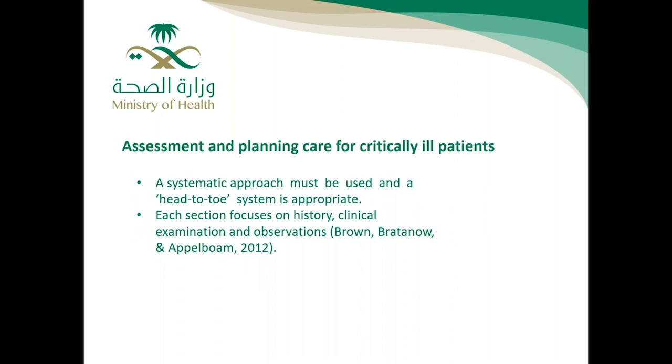So the assessment, the evaluation of physical functioning, is valuable in critical care units to help inform patients' recovery after critical illness, to identify patients who may require interventions, and to monitor responsiveness to such interventions. When we do our assessment for any patient, sometimes we think the assessment is something so big for us as nurses that maybe we don't do it properly.